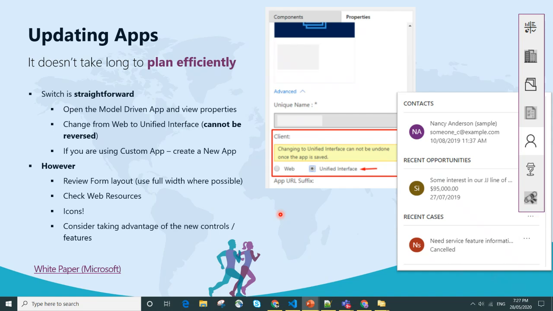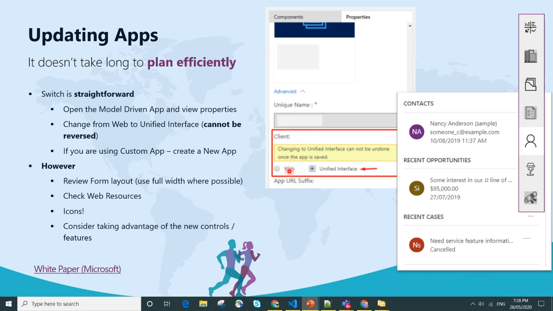How do you update an app? In a nutshell, it's a very easy thing to do. It can be done very quickly, and I'd probably advise you do this in a test environment. Basically, you open your app and look at the settings or the properties for your app, and if it's an old web app, you can switch it to use the unified interface, and then you can test your app out.